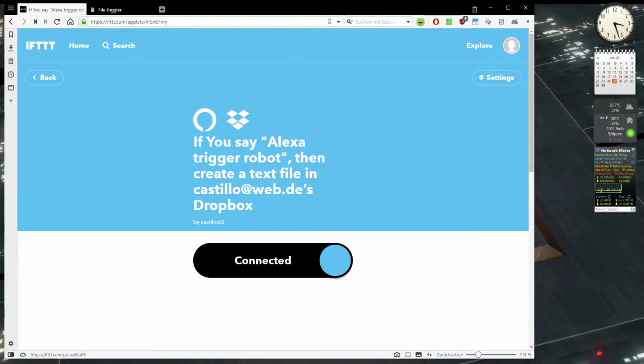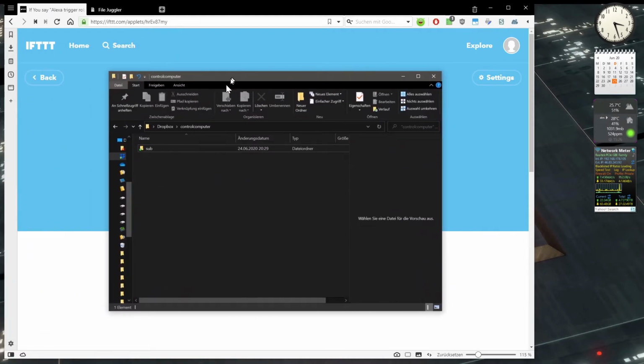And we now have an applet that creates a file in a Dropbox folder if we say a specific term to Alexa. So let's try this. This is the folder I entered earlier, Dropbox control computer, and now I will say something to Alexa. Echo, trigger robot.